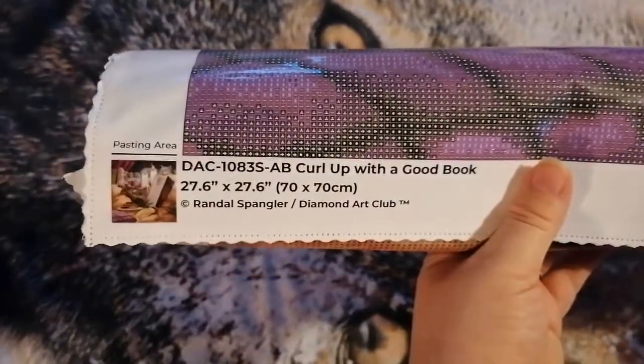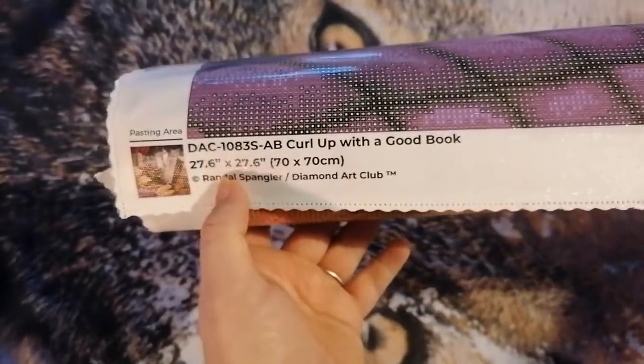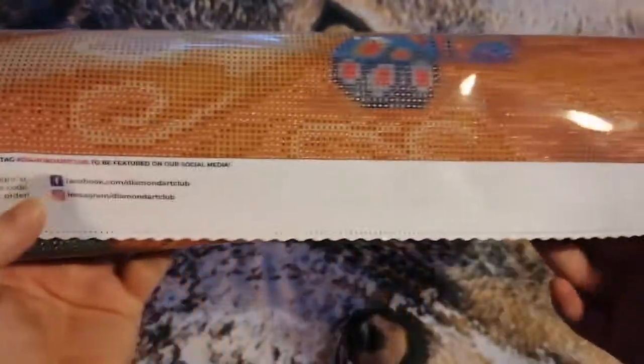Right, we're ready. Down the bottom here we've got the schematic with the size of the kit, and that's the size of the frame you want to get, who it's by. And over here's all the media info. Right, let's have a look. Wow, let's zoom you out.